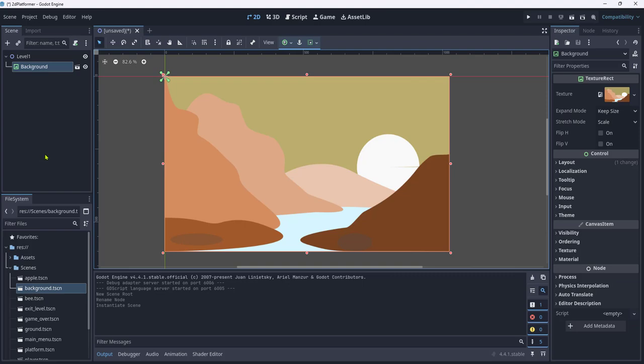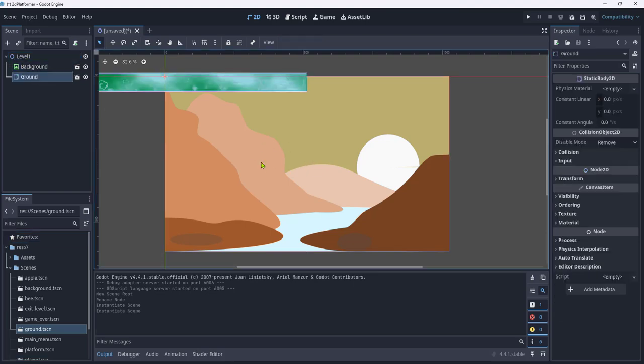Okay, so let's now drop a ground inside there. So the ground scene, now this scene will need to be moved, but you can see we're moving only the ground scene inside a game level. So if I click onto ground, drag it on top of level, not onto background, on level, you'll notice it's not quite in the right place.